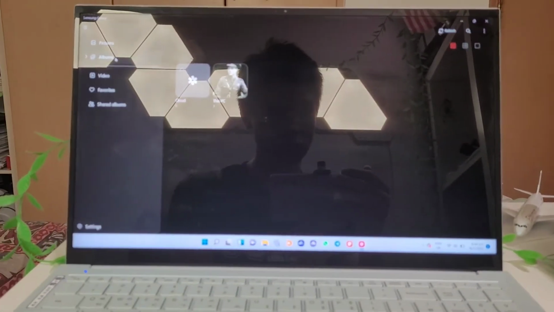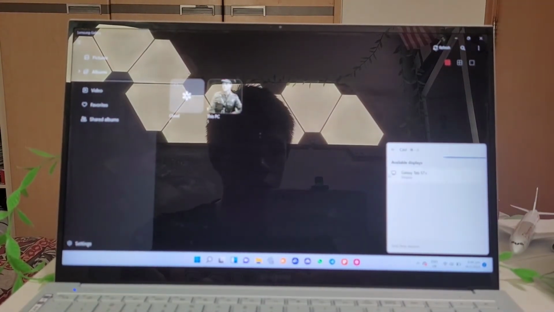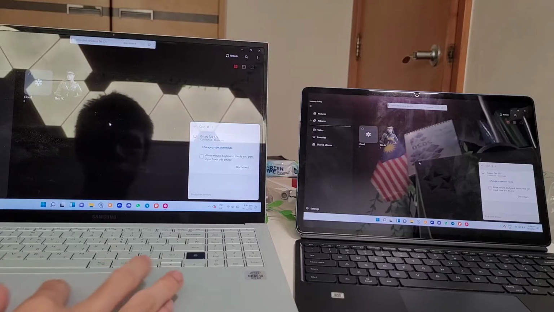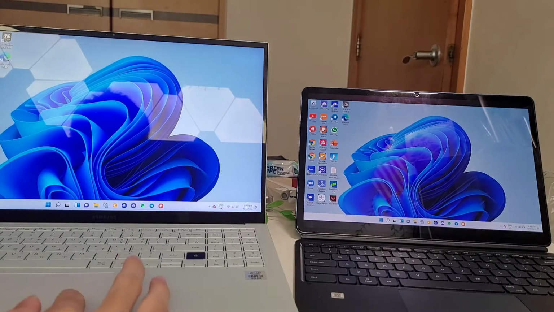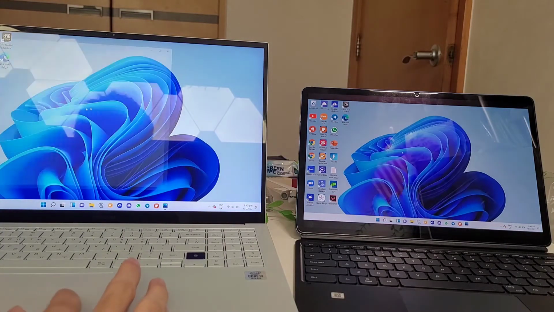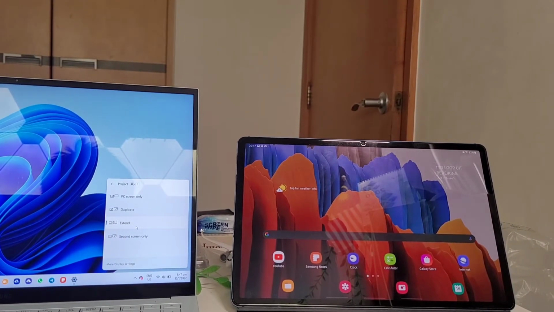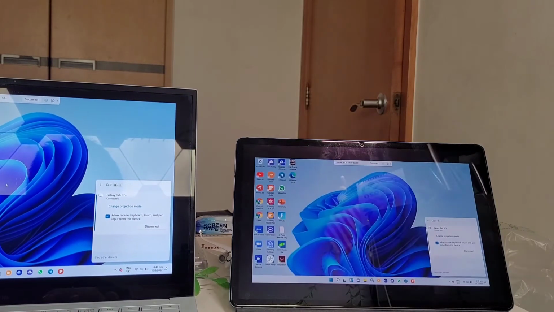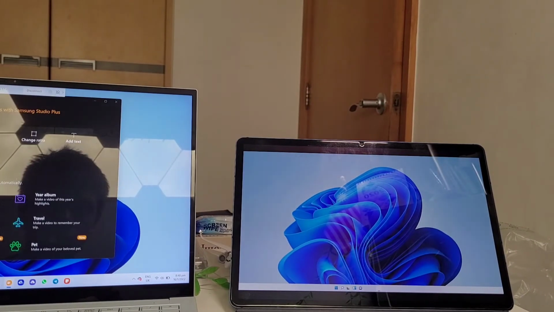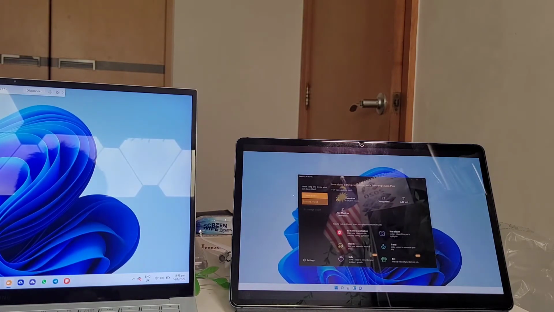And on your Galaxy Book, you can choose multiple options on what second screen can do. For example, you can choose your Galaxy Book to project the screen of your Galaxy Book, which is just like duplicate, and whatever you do on your Galaxy Book will be replicated on your Galaxy Tab. The feature that I use more often is extending the screen. So this is like another monitor. Your Galaxy Tab is basically a monitor, extending your workspace. This is a lot better for productivity. For example, if you're a video editor, you can drop your video editing things onto your Galaxy Tab's screen while having your full screen on your Galaxy Book.